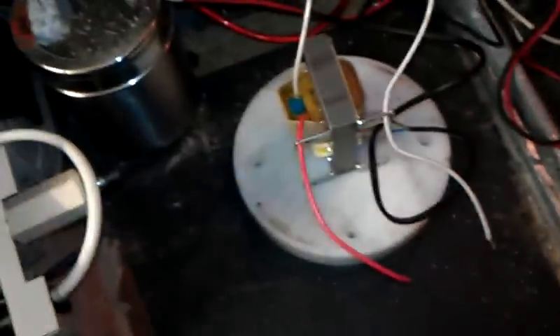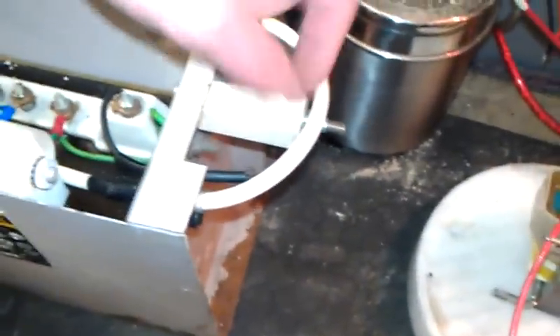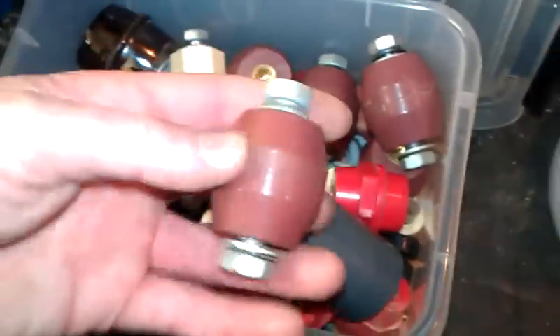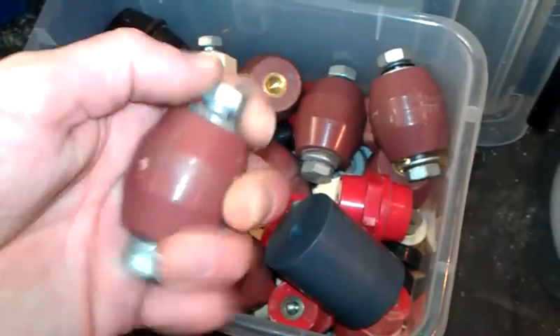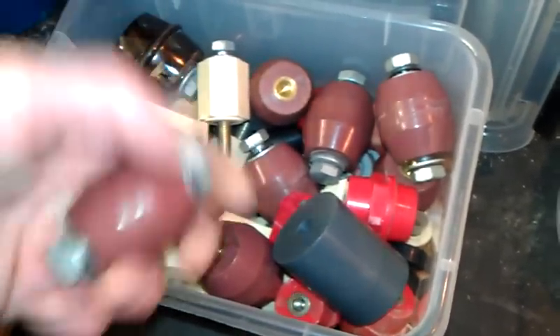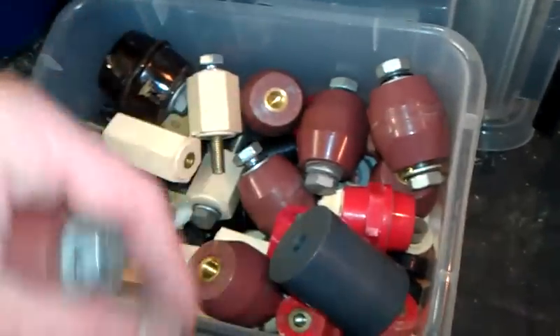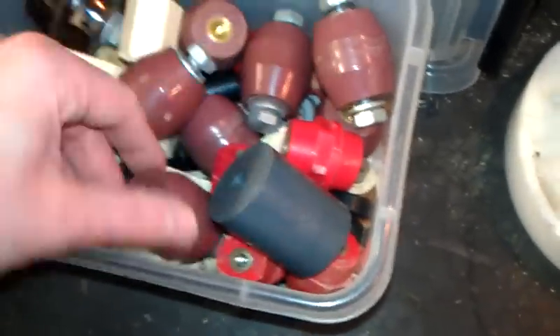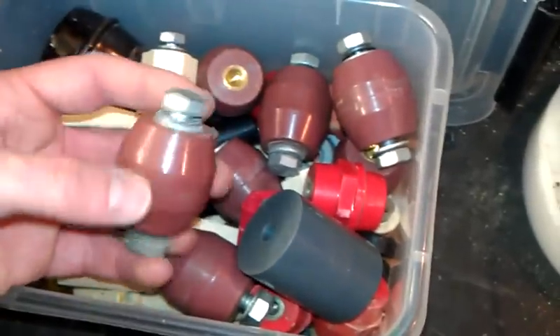Small but powerful — if you touch it it's going to certainly sting. Those poor insects! It's good when you can stick some standoffs onto something to make it look a little bit more interesting. I've got quite a few of them in here from the scrapyard. These standoffs were out of a very large steel box where a feed went in and dissipated into sections — the standoffs were holding up large copper strips.